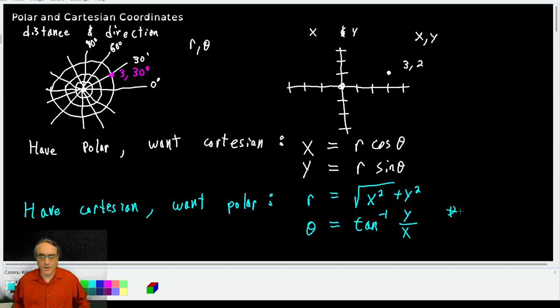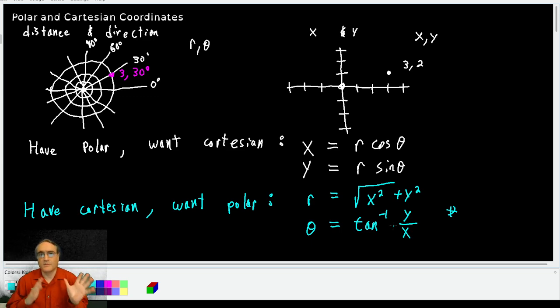But I want to make a note there. Your calculator only understands how to do inverse tangents between minus 90 degrees and positive 90 degrees. If the actual angle is 120 degrees going around, your calculator is happily going to tell you that the answer is negative 60 degrees. Well, your calculator is wrong. Your calculator is not paying attention to positive and negative signs on these x's and y's correctly.